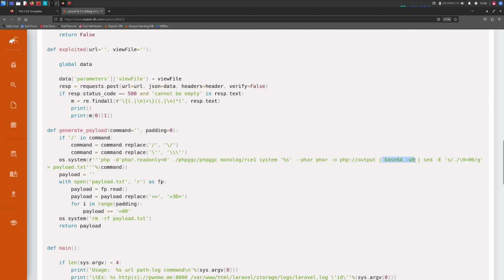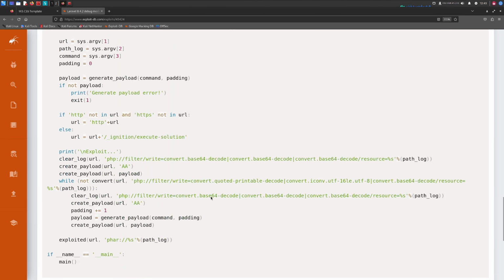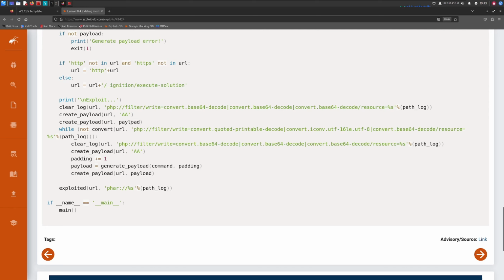We also encode it in base64, and that's important to understand because down here, once we send this payload through, it's going to create an error. It's going to store it inside the log file. And then after that, we're going to convert it back from base64 into normal quoted printable strings.